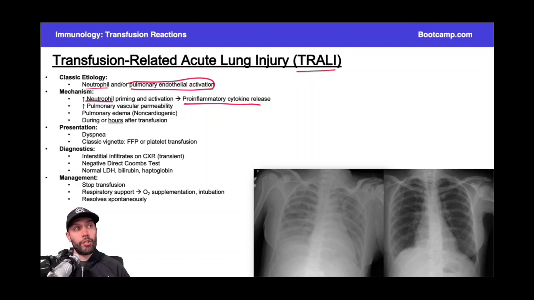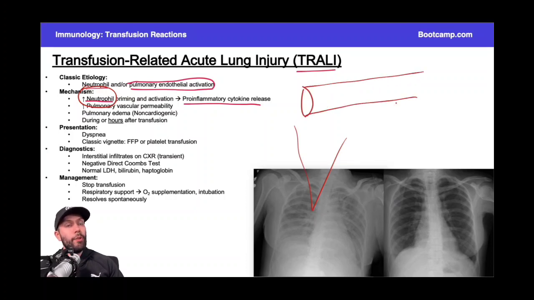Those cytokines are largely released in the lungs. So if I take a snapshot deep into the lung parenchyma, I'll take some pulmonary blood vessel running here, with all of these neutrophils having released cytokines into the pulmonary vessel. These are acute inflammatory cytokines, and they cause vasodilation of these pulmonary vessels. I have my endothelium sitting on the surface, and as I vasodilate, I'm going to start to get some gaps in this endothelium.